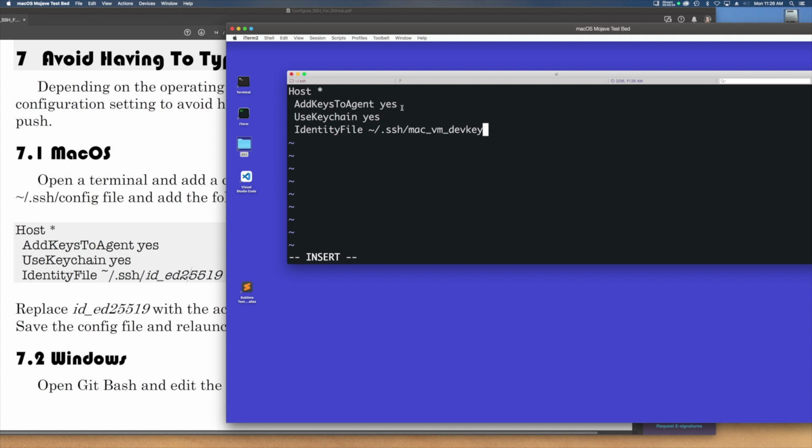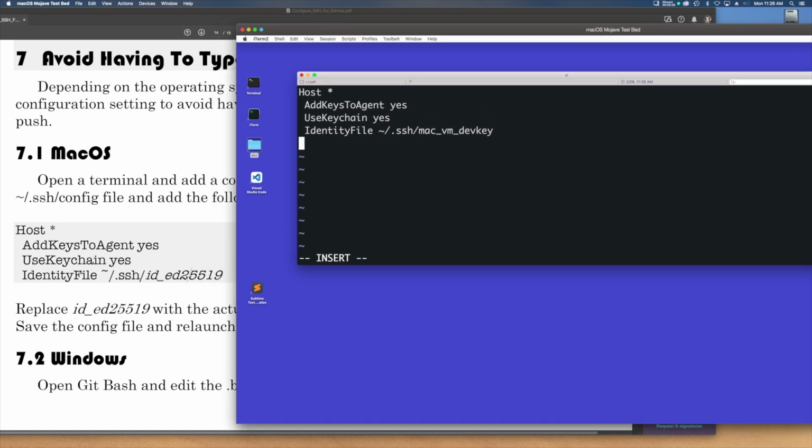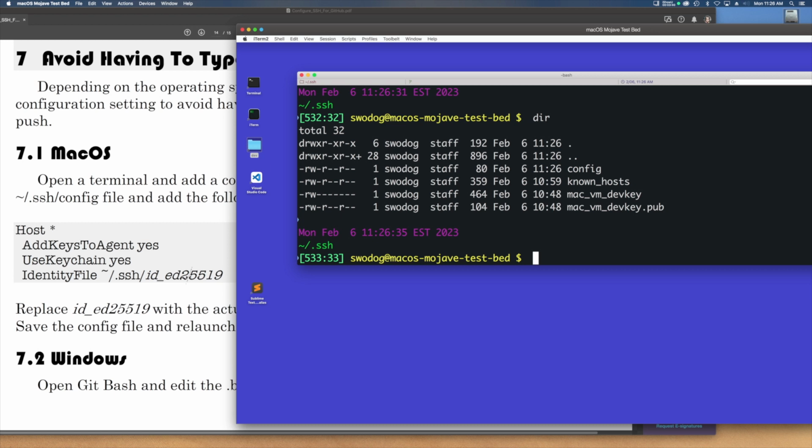And once you get that, I think that's it. I'll hit return, and then escape :wq, write quit. All right. Now if I do a dir, I see I've got my config file, my known host, my Mac dev key, and my Mac VM dev key pub. All right.